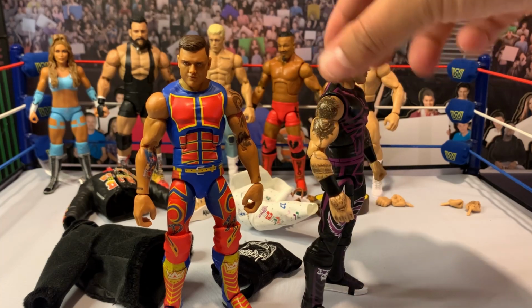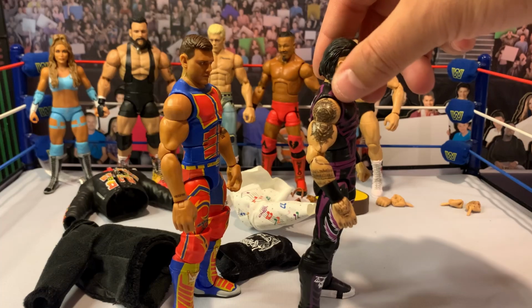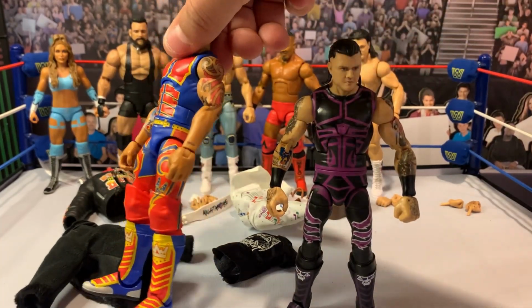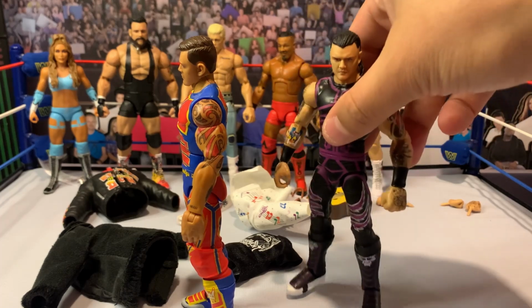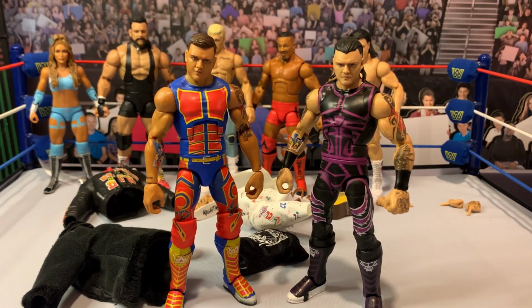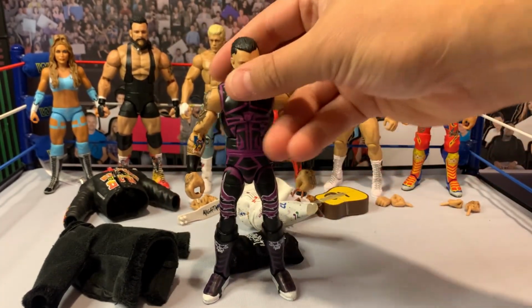Obviously, we've got all the tattoos, which I didn't even realize he's gotten since he debuted. This whole arm pretty much is covered, whereas he had that one on the inside. And same on this side, I guess, too. Got a bunch more tattoos. I guess that's what happens when you spend time in the clink. But that is everything. Let's move you back here. Let Dom take center stage.